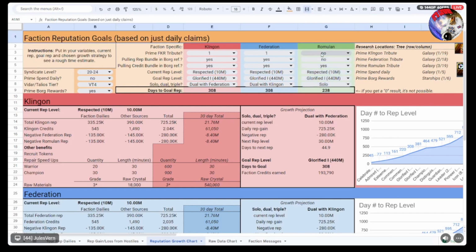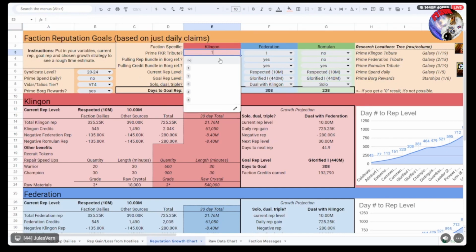So let's take a look at some different strategies. We've all had the same question: how long is it going to take me to get from my first lock, which is respected at 10 million, to unlocking my faction ship? And maybe that's going to help me understand how long it's going to take me to progress through my ops, or how fast I should be progressing through my ops to get there. So we have built this calculator to help you just based on daily claims.